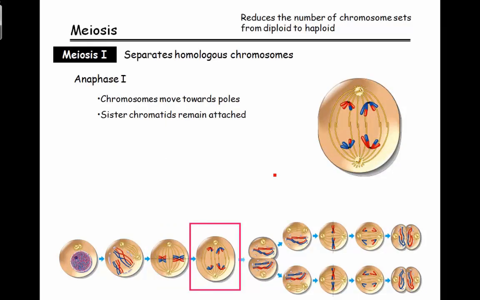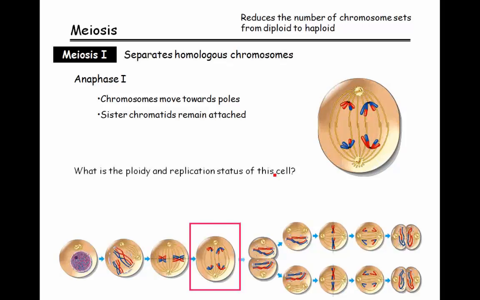In anaphase 1, we are separating the chromosomes. We're separating the homologous chromosomes from each other. Another way to state it would be to say that we are pulling apart the tetrads. In this case, now we've got homologous chromosomes moving towards the 2 sides of the cell, and the sister chromatids are still going to be stuck together. However, notice that the sister chromatids are no longer identical to each other at this point.